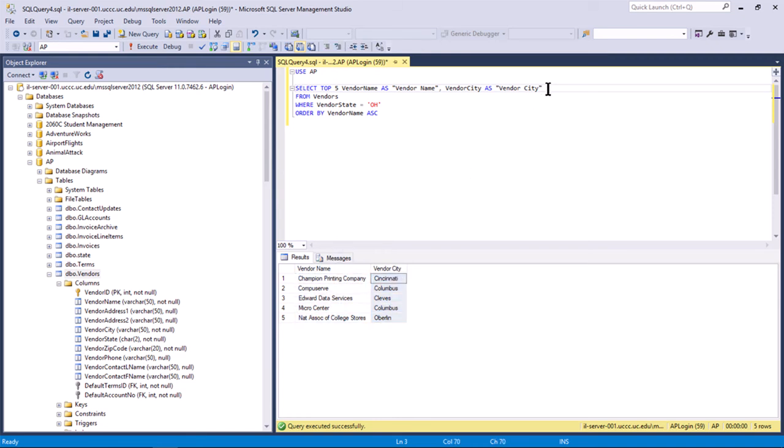Just as an aside, we will use the as keyword for other things besides user-friendly names. We will use it to simply rename something when there are multiple things with the same name, when we are joining multiple tables together. Down the road, this will become even more important than it is now. So get into the habit of using the as clause when you specify columns in a select.